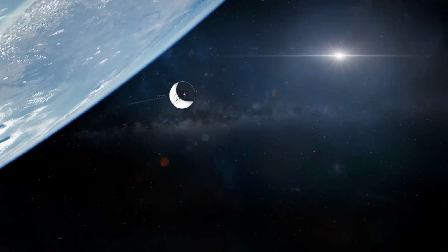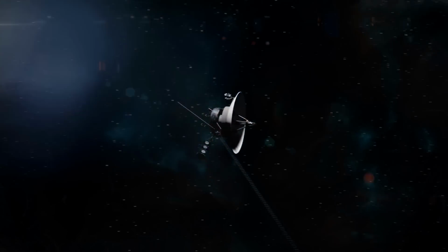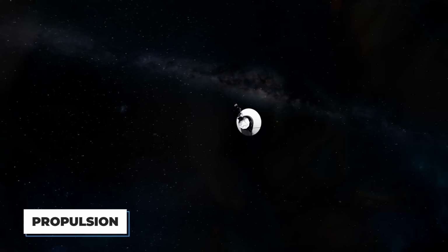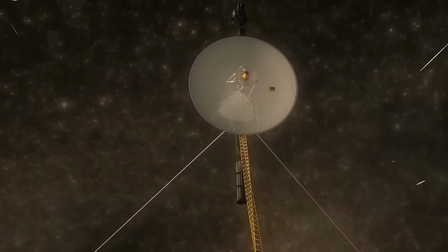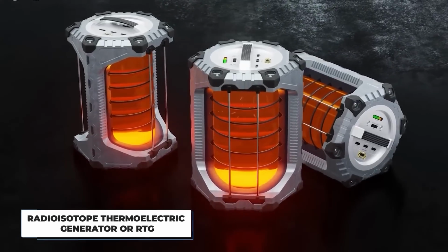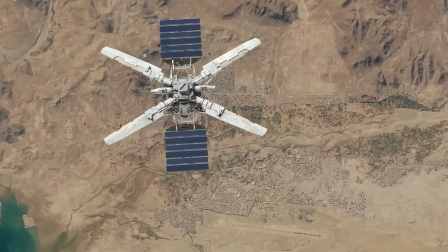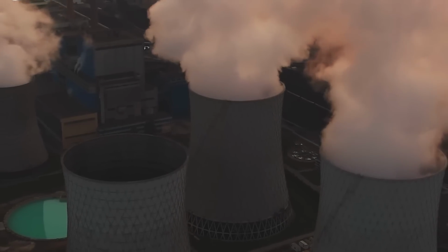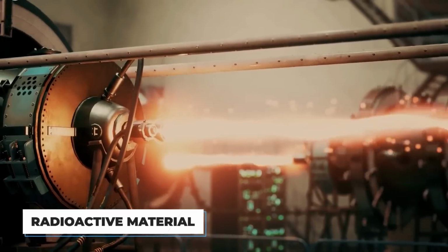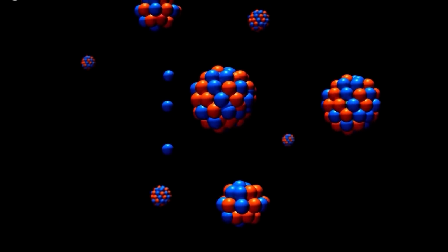The Voyager spacecraft uses a thruster system where a chemical, hydrazine, interacts with a catalyst to break down into hot gases, creating propulsion. Yet, the more intriguing part of this system is how it maintains power over many years. The spacecraft's durability is largely thanks to its power source, a radioisotope thermoelectric generator, or RTG. This device doesn't rely on solar energy, which wouldn't be effective far from the sun where Voyager travels. The RTG operates by taking the heat from the decay of a radioactive material, specifically plutonium-238 dioxide, and converting it into electricity.